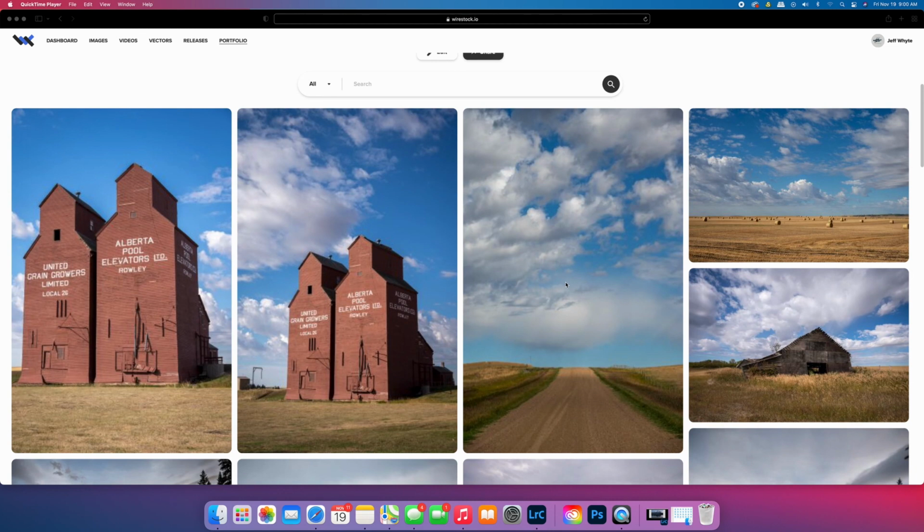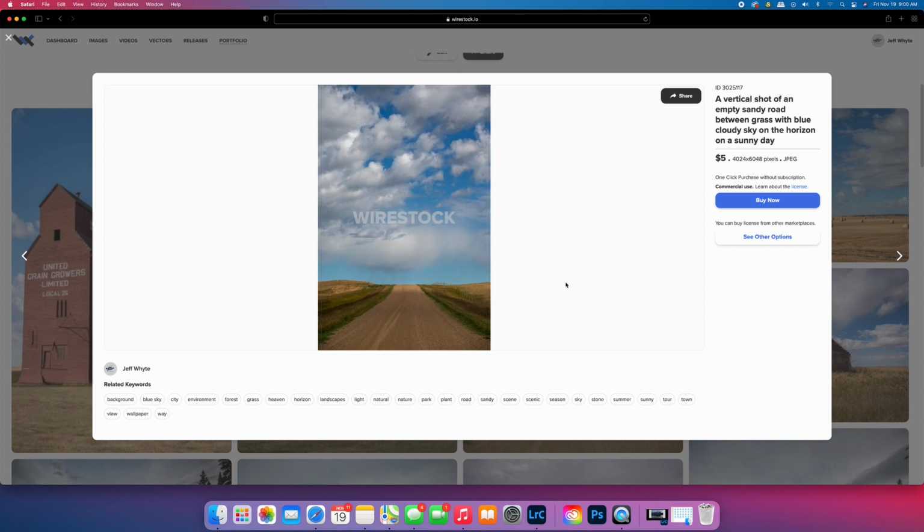The portfolio page is not good. The quality of the thumbnails is terrible. If you click on it, it gets a little bit better, but there's no reason or excuse for the portfolio page to be in such a state of low quality. So I really think that needs to be fixed up, soon actually. And I also think on the contributor side of things, under the hood, lots of improvements could be made.